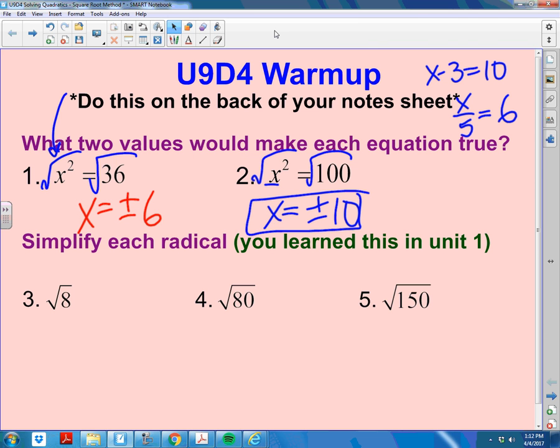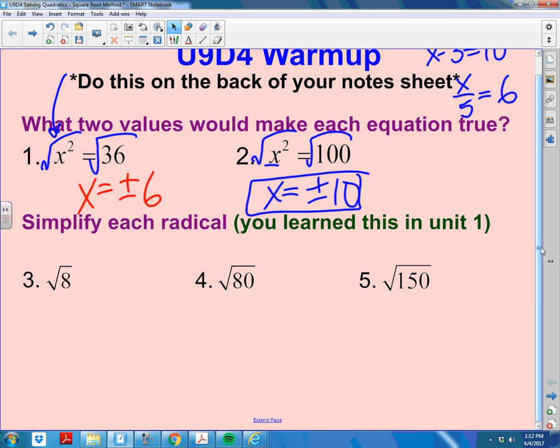So here we go. Remember when we simplified improper irrational roots, right? You had to think about your list of all your square roots. Square root of 4, 9, 16, 25, etc. And I wanted you to split it. What's the split? Square root of what? Square root of what? 4 and 2. Remember, you want a good square root on the left. It needs to be the largest good square root that goes in.